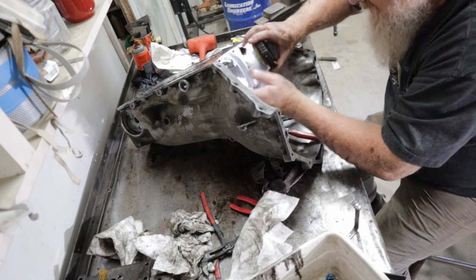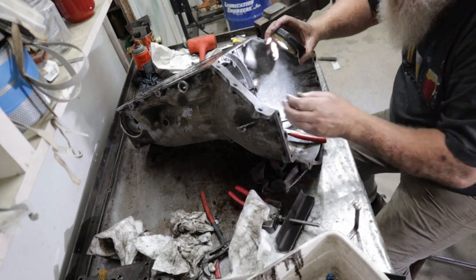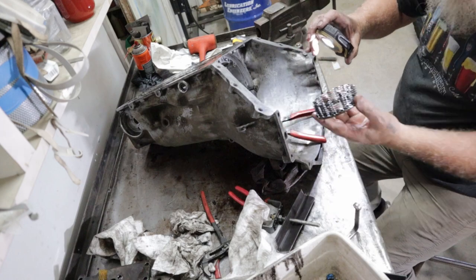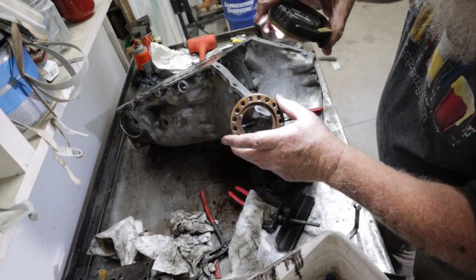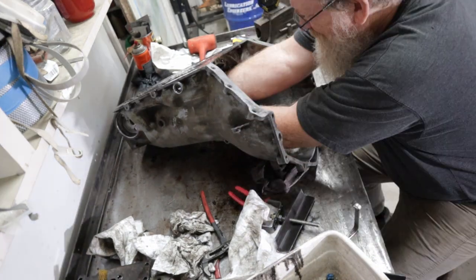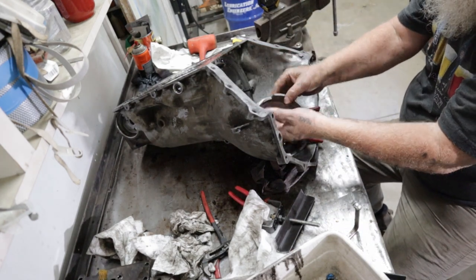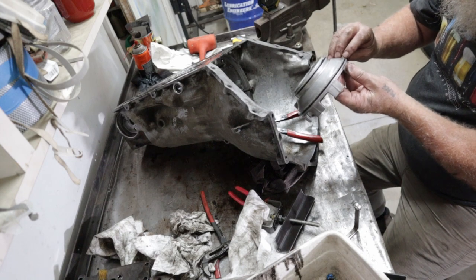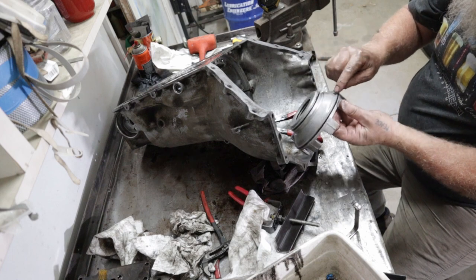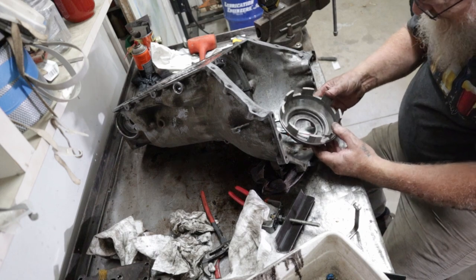See, there's a little ring. There's all the springs. You got to compress to get that snap ring off. Oh, I got lucky. When that comes out, there's your seals, and they're hard. And seal there, there, and one there. And that's the end of disassembly.